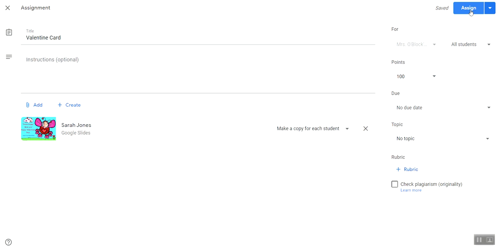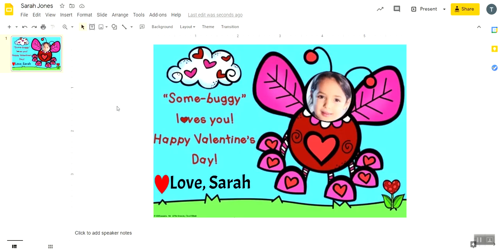So next I'm going to show you how the parents can save the cards or how you can send them to the parents. So once the students send the cards back to you and you approve their edits, you can send them to the parents. Now there are several options for this. You can send them to the parents directly through Google Slides.